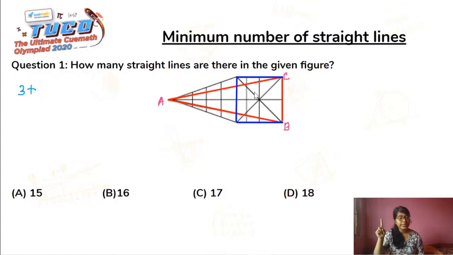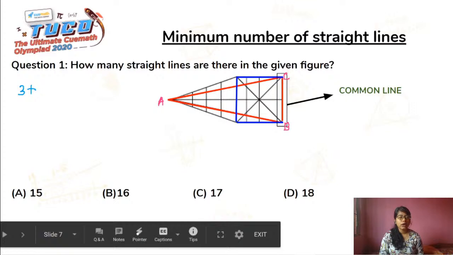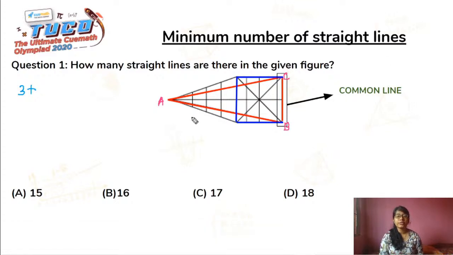So we have three sides, and what happens to the fourth side of the square? We see that the fourth side of the square is a common line to the triangle ABC and the square. Okay. So I'm not labeling things now, because I'm sure all of you must have understood how to label. That makes things convenient. So 3 plus, we know that this is again 3. I wouldn't be counting the fourth line once again because that was already included in the triangle ABC.